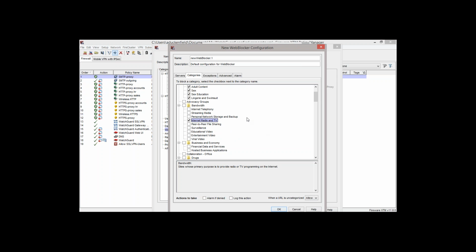So as you can see, everything is very largely subcategorized. We go through here. We'll get rid of some drug stuff down here, not a problem. So on and so on. But let's make you aware of some of the key things that I use in here. Proxy avoidance. So that's your UltraSurf, your Tiny VPN, all those kinds of things. Get rid of those. Hacking, absolutely get rid of those. Spam, absolutely get rid of that.